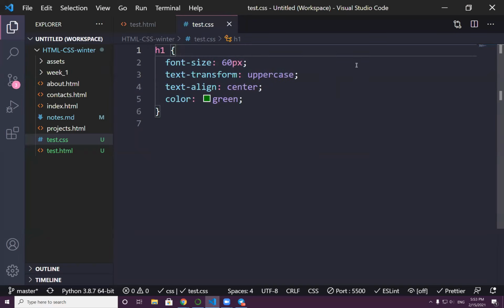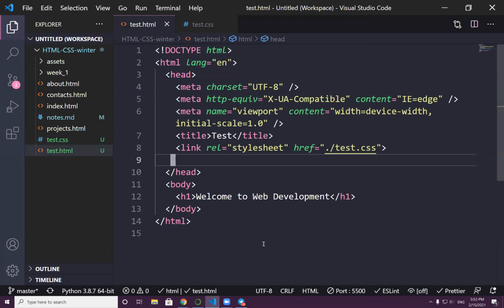Great. Now, actually, we have finished the inline style, the internal style, and external style. Do you understand this, guys? Yes.